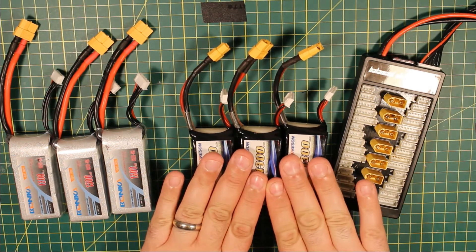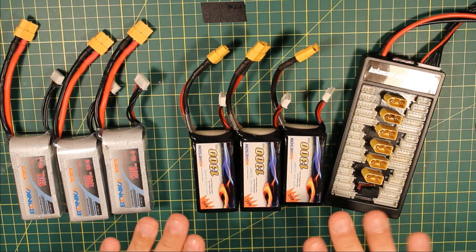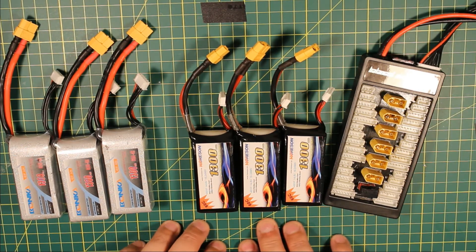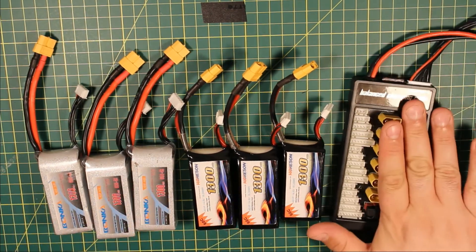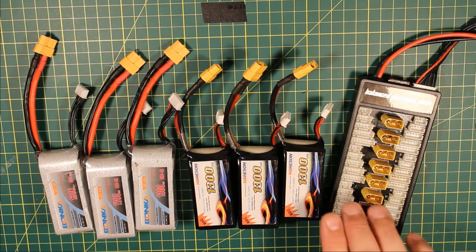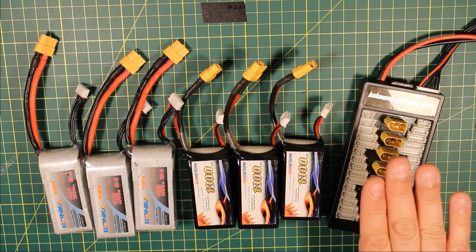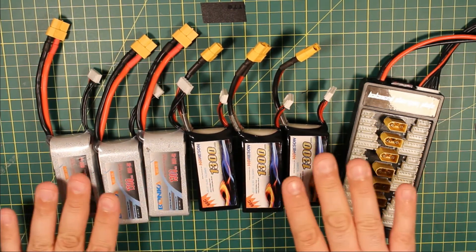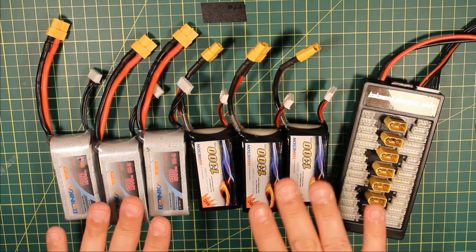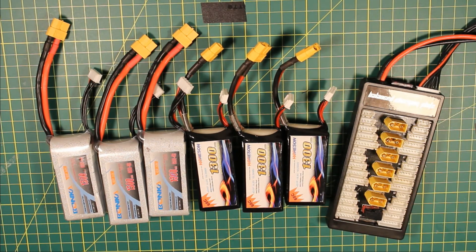But as long as the cells are pretty close, that's not a problem. The other trick is you want to keep them the same type. I could charge all 6 of these batteries together — there shouldn't be a problem. I've got 6 ports and 6 batteries. If I plugged all 6 in, I would effectively make a 7.8Ah battery, because that's 1.3Ah per battery, which comes out to 7.8Ah. Then I could set my charger to 7.8Ah and charge them all.